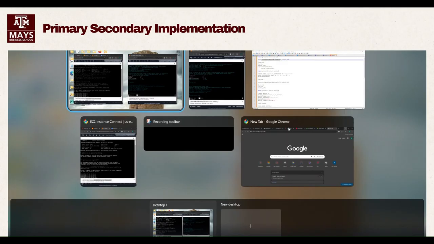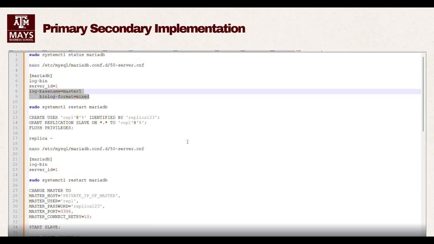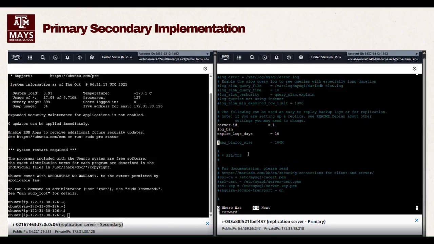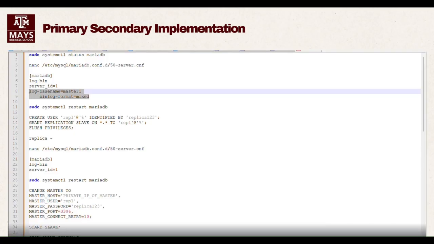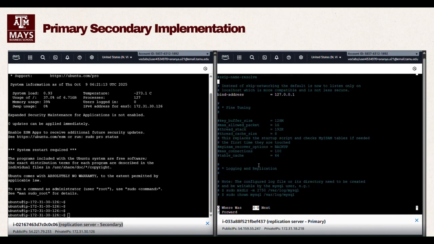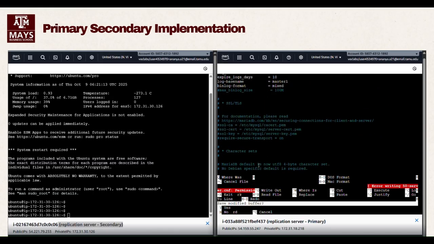Then I need some additional information that is here, the log base name and the bin log format. The bin log format is kept as mixed. We can keep it as row based or statement based, but generally we use mixed because that way we get the features of both statement based and row based replication. We don't need the bind address, so I commented it. Now I will save this config file and come out of it.